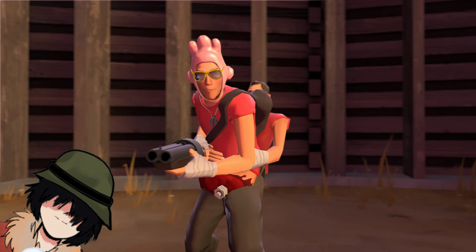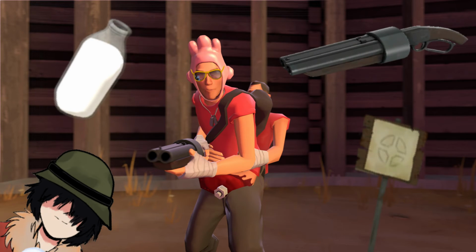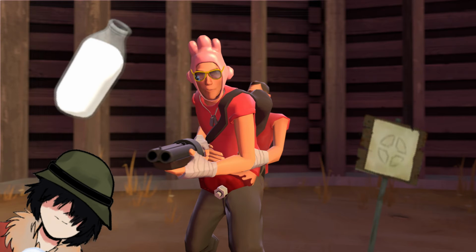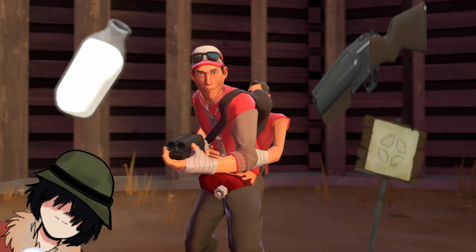And finally we conclude this video with the scout. The scout, I have two loadouts. The first is the one I use the most, in that I have the stock scattergun, the Mad Milk, and another of my conscientious objectors. And the second is a scout meme loadout. With that I use the same as the other, but instead of using the scattergun I use the Force-A-Nature. It is incredible that when using the Force-A-Nature people hate you just to see you, just incredible.